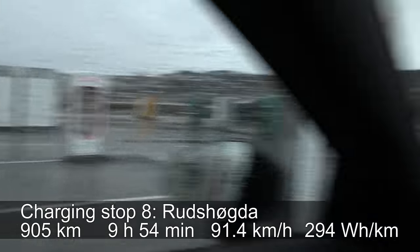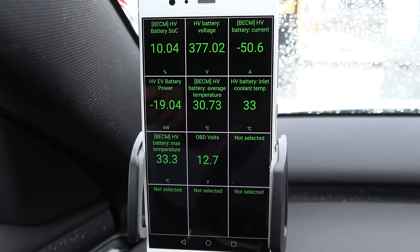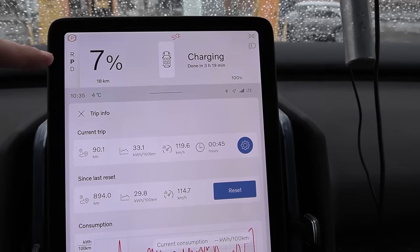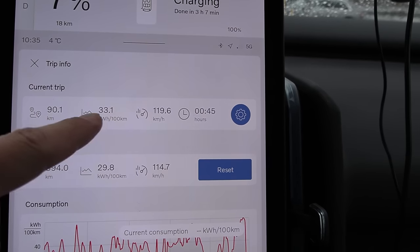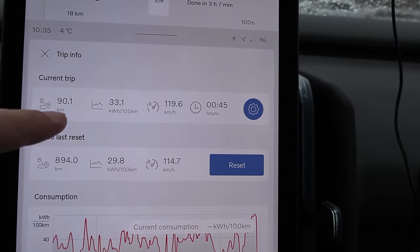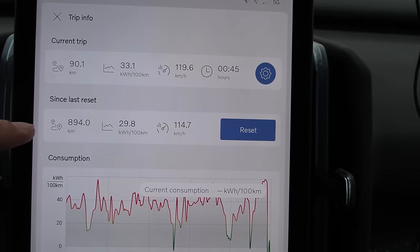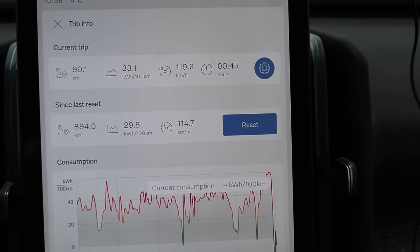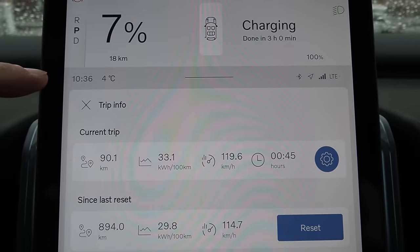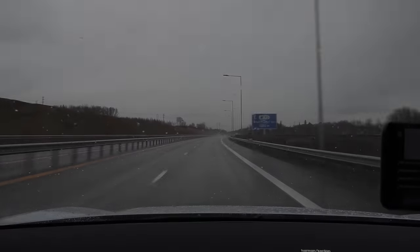We arrived at the superchargers with 7% — I expected 10%, but consumption was higher than expected. We are now getting 18.8 kilowatts. This will automatically reset after a couple of minutes while charging, which is a bit silly — it should reset once we start driving. We need to charge a little more — this will be the last charging stop. We hit 1000 km somewhere north of Garden One, and we're about to hit the 10-hour mark. Is this going to be faster than the Smart hashtag three?